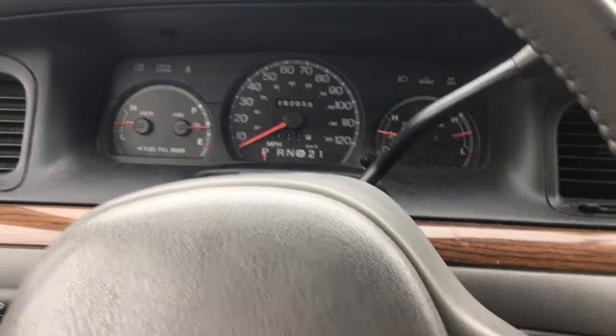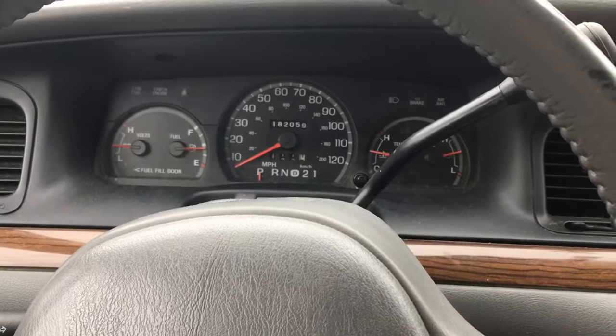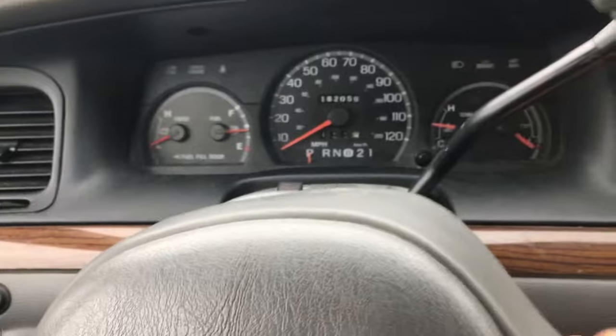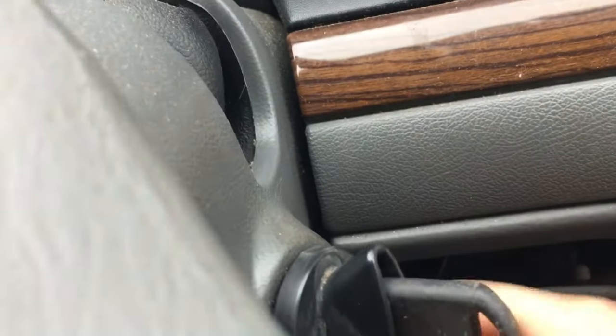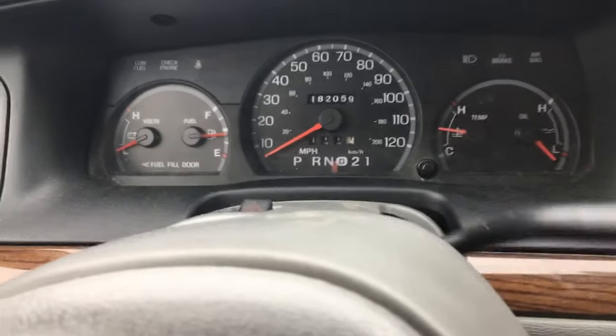I still can't get it to work right. I'm not sure what's going on, but I did find on an online forum how to get home at least until you can work on it. So what you want to do is shut the car off if it's running, and you want to take the key and turn it not quite to the accessory — it's like the first notch. That will allow you to manually release the shifter.